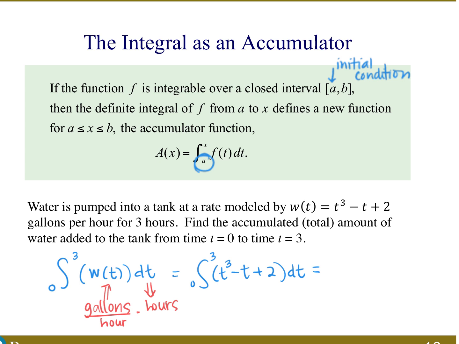Then to evaluate that, your method is going to depend on whether or not you have your calculator accessible to you or not. If this is a calculator one, then you're just going to grab your calculator and plug this in as a Math 9 expression. Doesn't matter that it's t, your calculator can handle that. That's irrelevant, the value of the variable. You'll just enter it as x, and that's fine, because it's just a horizontal axis.